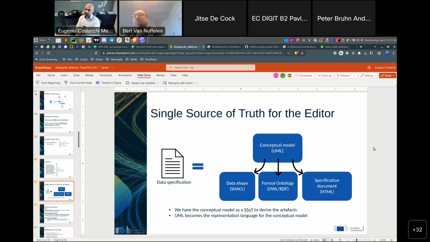UML class diagrams seem to be the most at hand in terms of tool support, tooling, and what they can express. So we invite and encourage discussion and ideas on this topic.